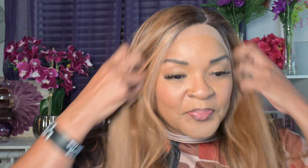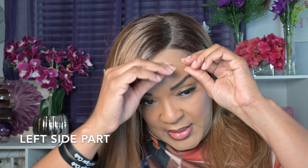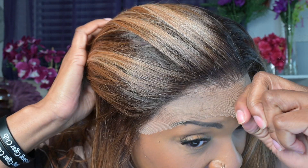Y'all see this already — Nolani is so cute. She's definitely a side part because she is curved, so you're not going to be able to shift her to the front, but who cares? She's adorable, she's absolutely adorable. Before I cut the lace — do you see this hairline? Oh my goodness, wow, that's impressive.